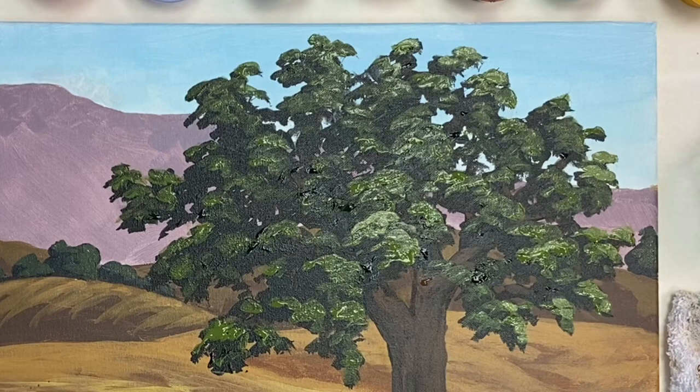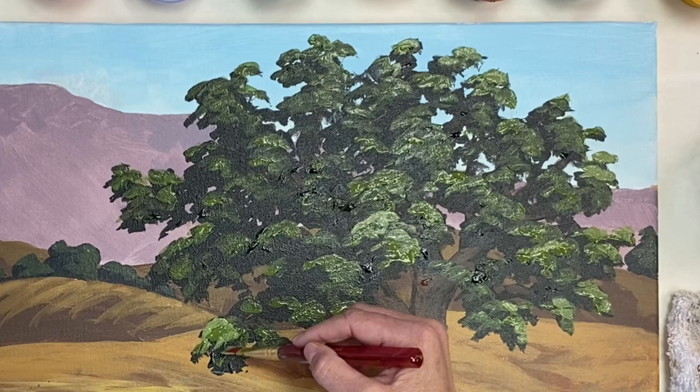So you see how that instantly makes things like pop forward? So that's the idea. You don't want everything to pop forward. You want certain parts of the tree, especially ones that are in the front.